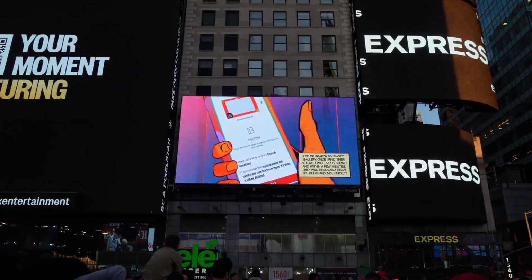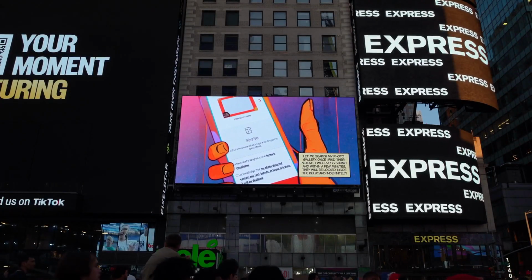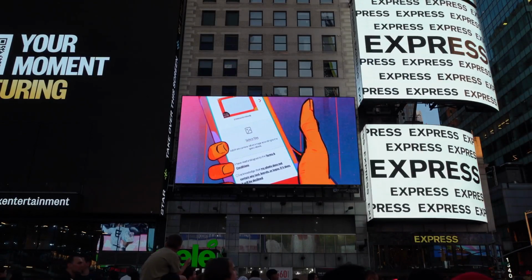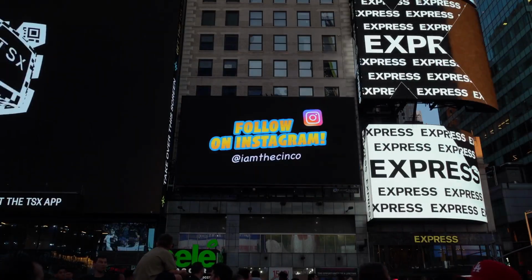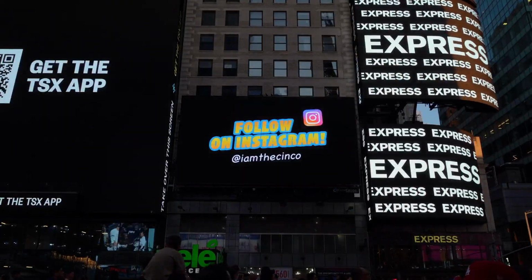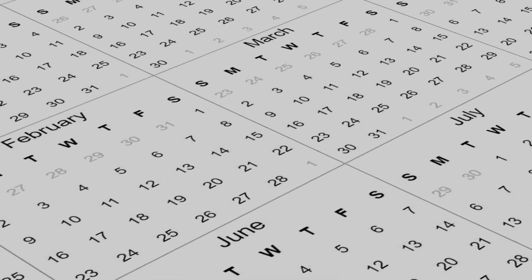Instead of manually editing for every platform, Vizard automates the aspect ratios and trimming, optimizing content for TikTok or Reels instantly. The bit I cannot overstate is that Vizard also automates the scheduling, so you no longer have to export and upload videos one by one. For creators who want to scale their content without hiring an entire editing team, this is an absolute game changer.